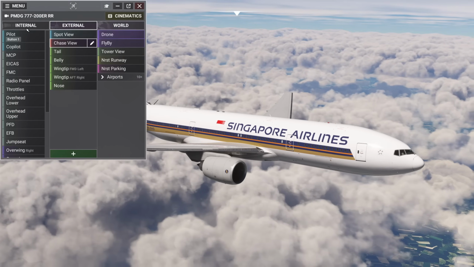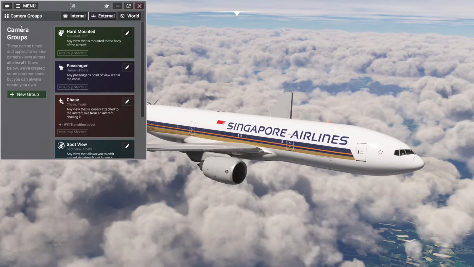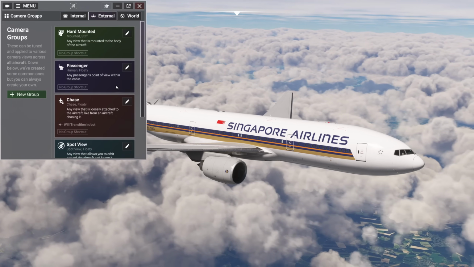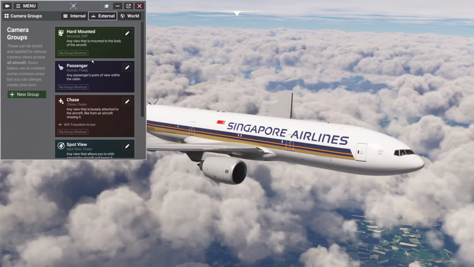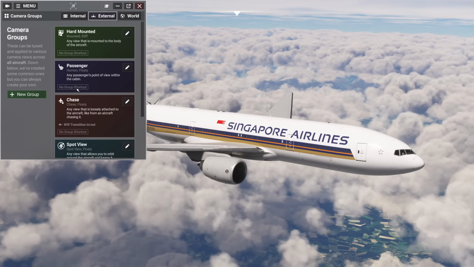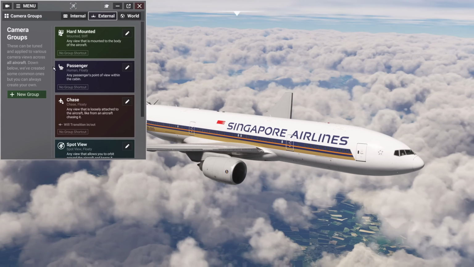To show you some other features, it's amazing that there could be so many features to do with the cameras. If I go into groups, I can see those groups we just discussed, and I can adjust them accordingly. So whether I want airflow vibration, I want them to react to G-force and so on, and I can create more and more to choose how I want them. If I wanted, one day I want passengers with horizon, passengers without, things like that.